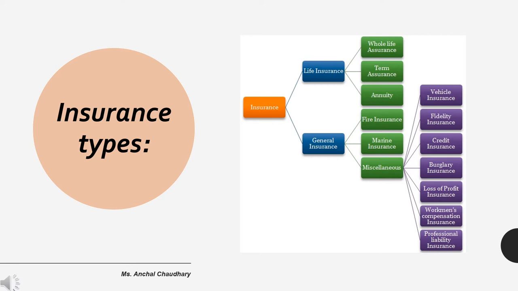Then there is an endowment policy, or you can say term policy. It's kind of a term policy. Here the insurance is done for a particular time, like for 20 years, 30 years. After the completion of that term, a lump sum amount will be paid to your family in case of your death. And if you are alive, then you will be paid some lump sum amount. So that is your term plan, or term insurance endowment policy, where you get the amount after the maturity of that particular period.